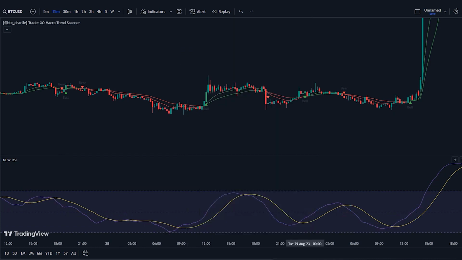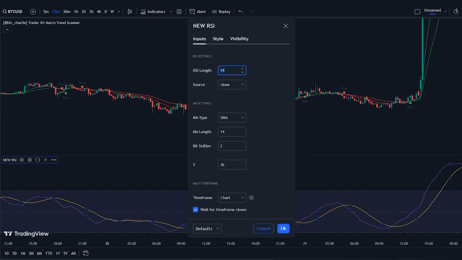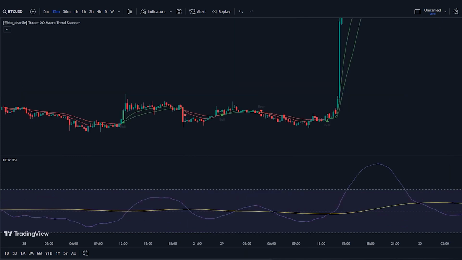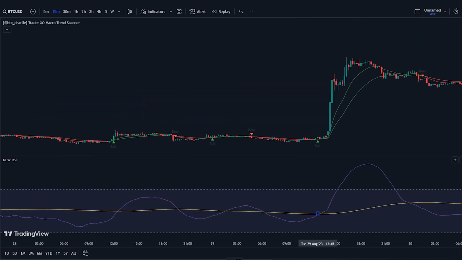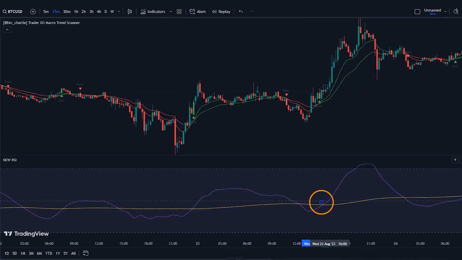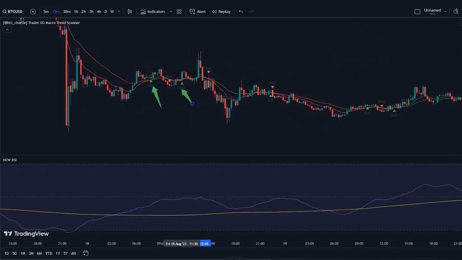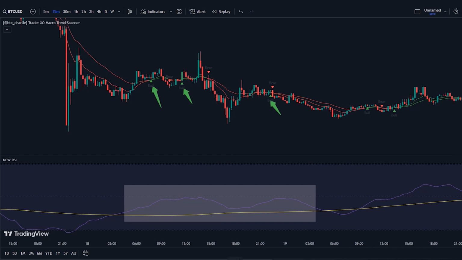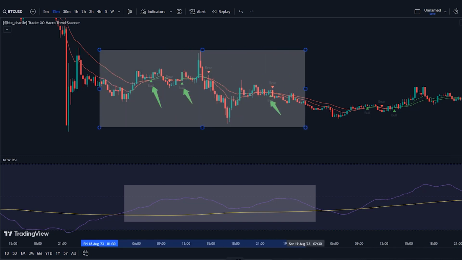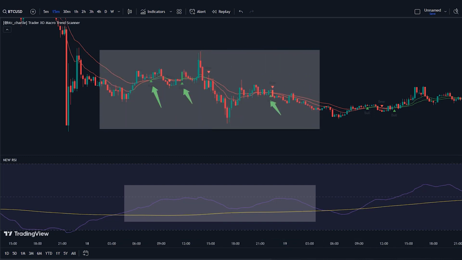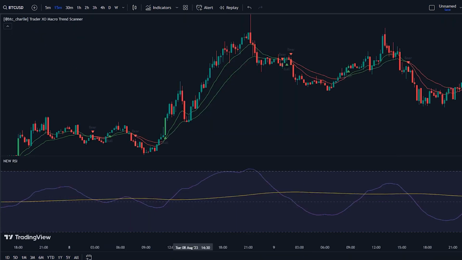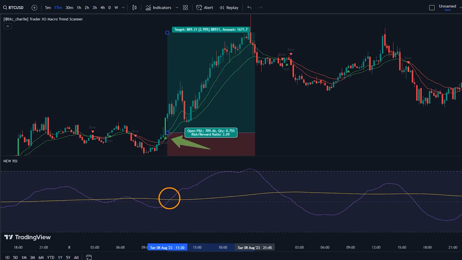Next, in the Inputs tab, we again change this number 14 to 25, and this other 14 option should be set to 150, so it can once again filter out fake signals efficiently. As you can see here, it's the same: the buy signal confirmation here, and the sell signal confirmation here, and here again the buy signal confirmation. Here are the many fake signals it has filtered out, because here was a range zone and RSI filters range zones. Because there are no crossings here.